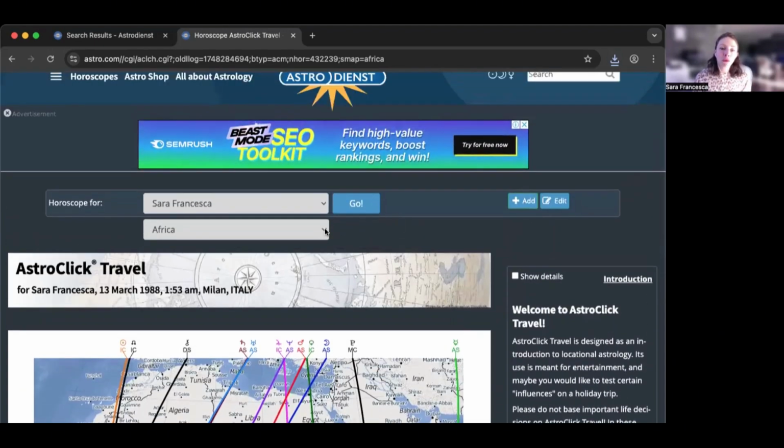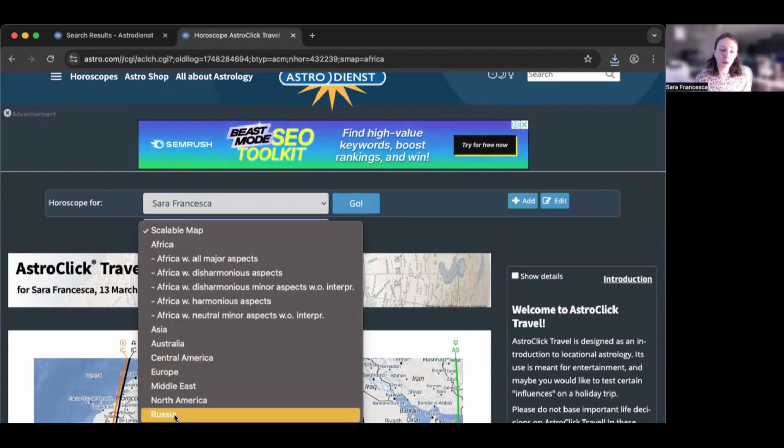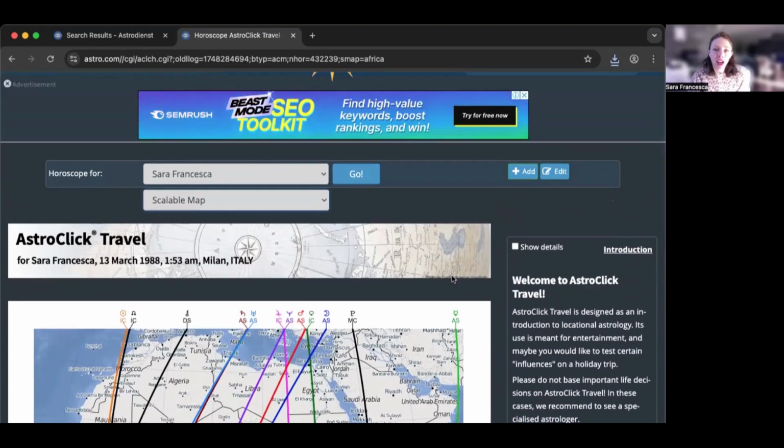So the scalable map you cannot download, but you can download all the specifics of different parts of the world, depending on where you are, or depending on what is more interesting for you, depending on which planets you are looking at. Okay. For today's tutorial, it's done. Can't recommend enough for you if you're interested in understanding how to live in your magic place on Earth.